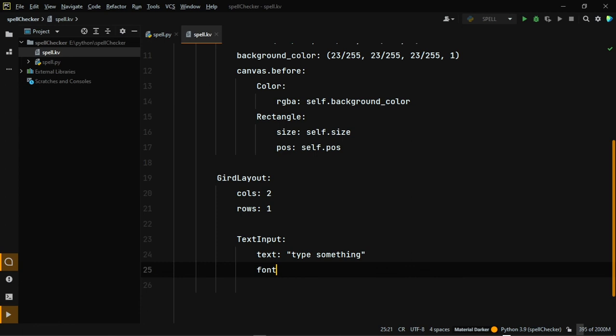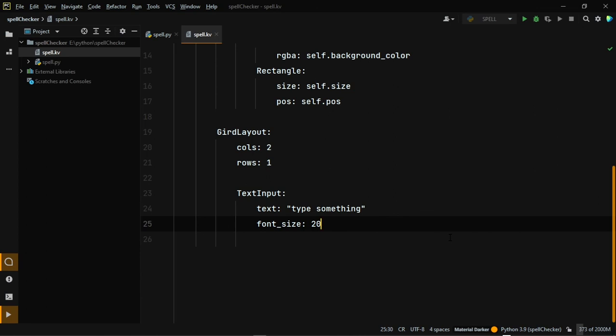And the font size of this is gonna be 20, and the size of this text input is gonna be, let's say, size hint: horizontally it's gonna take 80% of the space, and vertically it's gonna take 100% of the space.